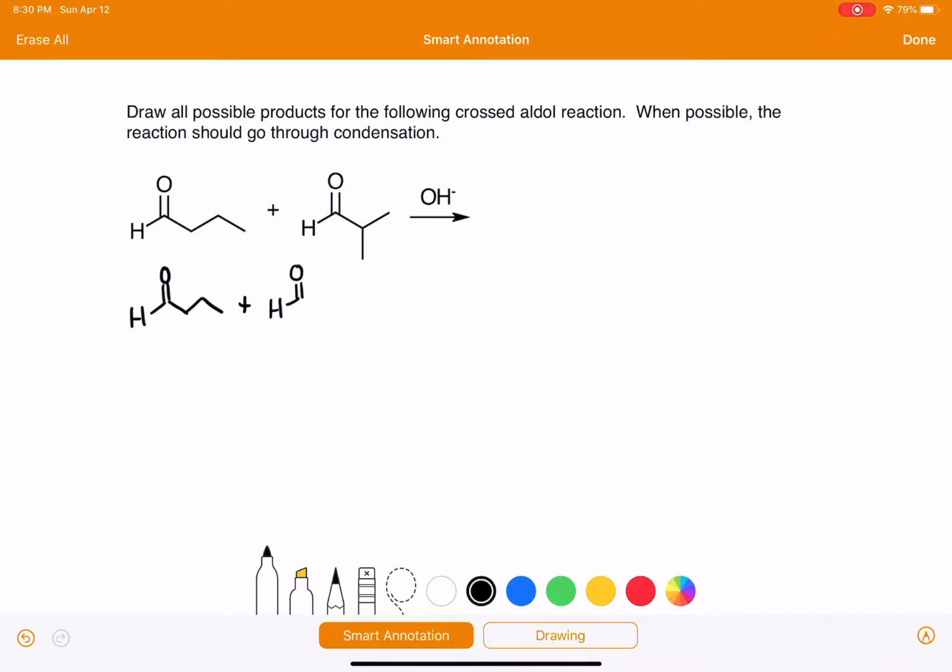less tedious. So we are going to start with, let's say I'm going to draw alpha hydrogens onto this first molecule. So let's say that the molecule on the left, let's call this guy molecule A, and our other one, let's call him molecule B. Let's say that molecule A is the one that becomes the enolate. So it's got a negative charge right there, and it is going to attack molecule B. And like I said, I'm not going to do the whole entire mechanism here. We're just going to do half of a mechanism. So here is molecule B after it was attacked.